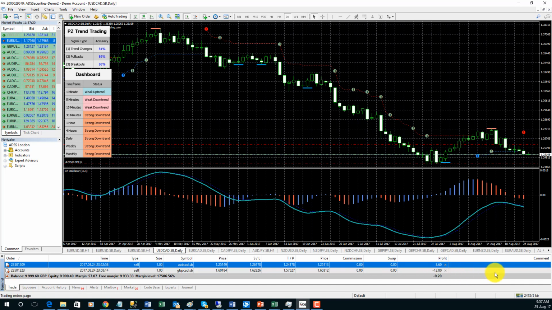Just beware, on the MT4 platform, this little cross here means I can close out that trade in one click. Now the first time you do it, it will ask you, do you really want to do this, and it will give you a terms and conditions, because it is very easy if you're not careful to accidentally click it, so be very careful. That is the shortcut, one click way to close off a trade.